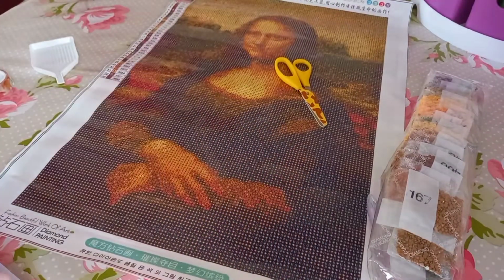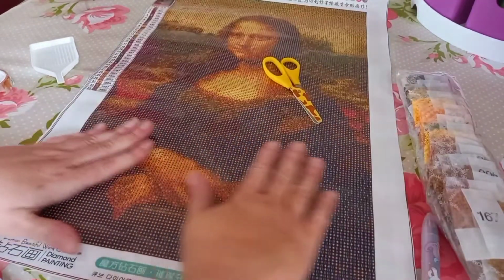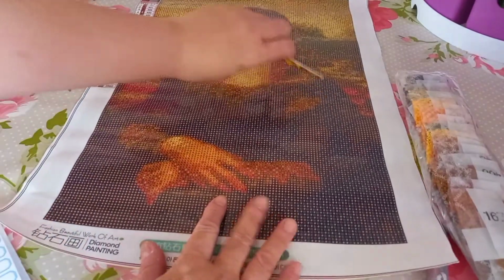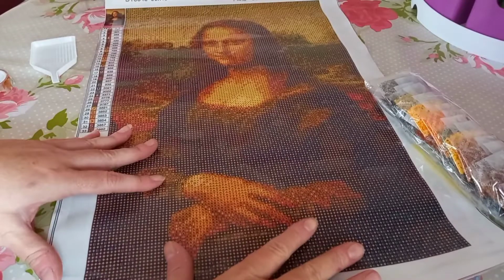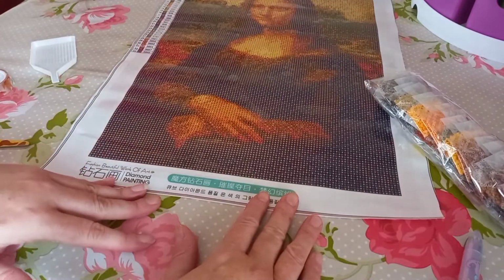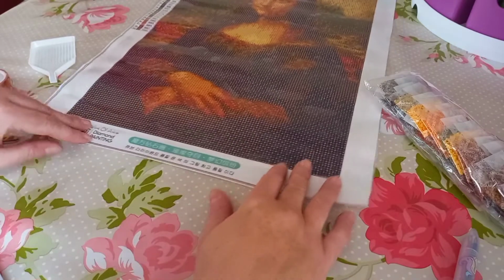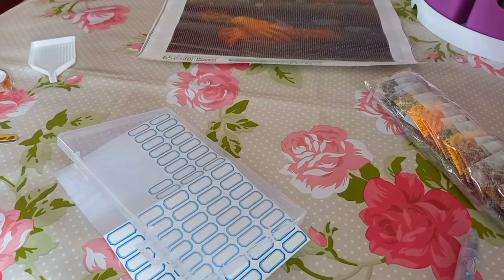So yeah, I just think she is beautiful. I did spend more than I like to admit on her, but there were smaller sizes of this that I could do. But as we know, in diamond painting world, the bigger you go, the more detail that you will see in the picture. So that's why I went for this size, which is 30 by 45. So we shall just put her over here, I think, and put my drills there.